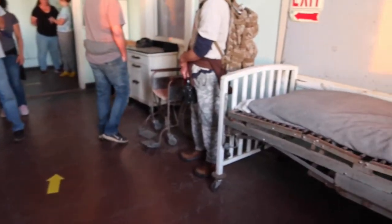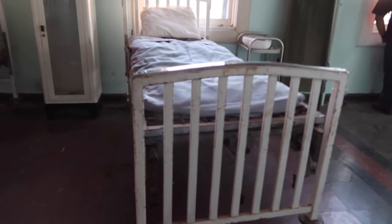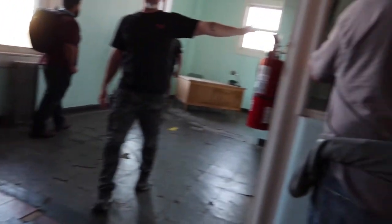Behind you, sir, there is a picture right there of some of the injuries, a lot of eye injuries, because they didn't wear safety glasses back in the day. Little exam room, it was locked when they came in, and it hasn't been touched. It just stays locked all the time, so that's pretty much what was left behind in there. Interesting. Kind of like a little time capsule. Yeah, the old wheelchairs are amazing.